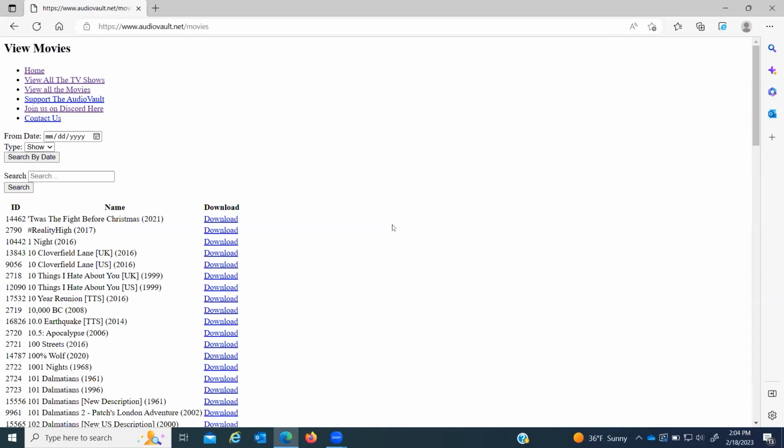Okay, so this is where you can search for a particular movie. There are other ways to search, by date ranges and things like that. That gives you a hodgepodge of results. It's not really the way I do it. I go in knowing what I want to search for, and then I search for it.